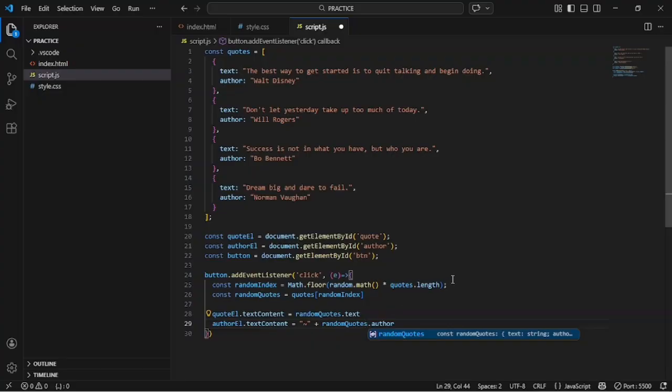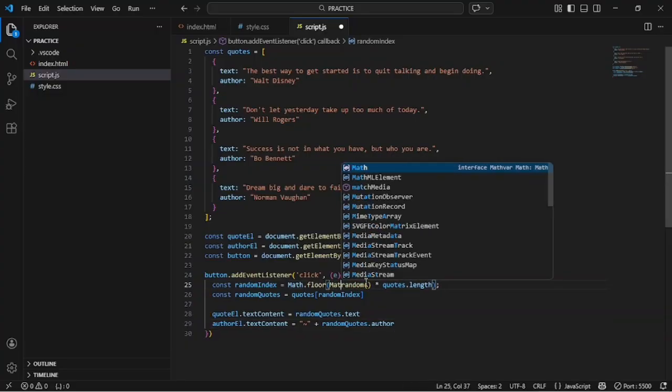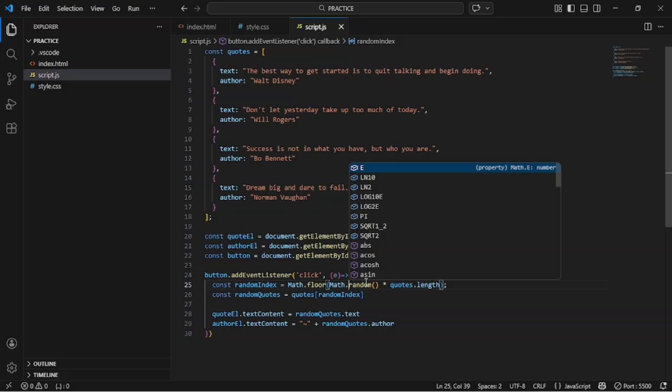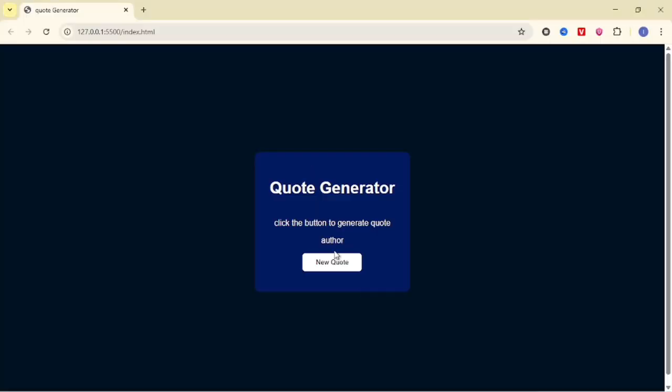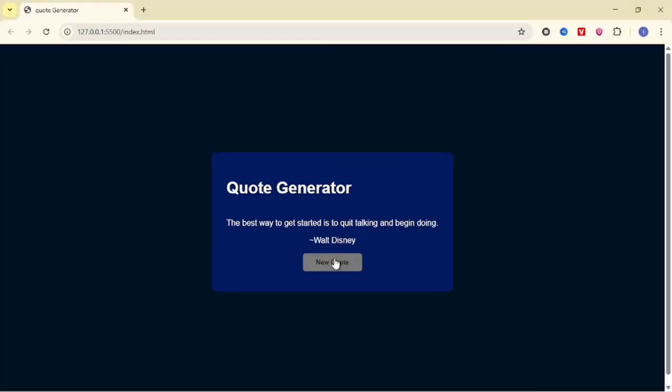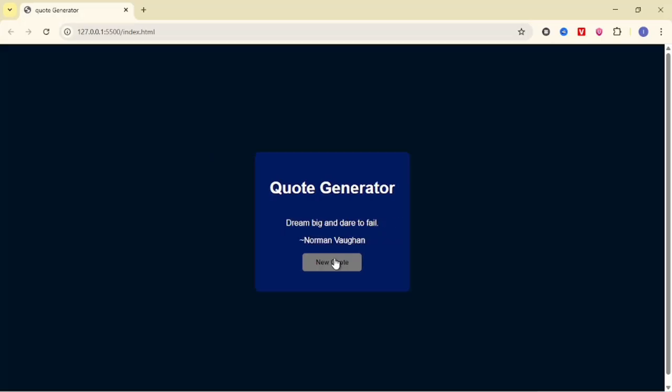In this place it should be Math dot random. Let's save and come back to the web page. When you click on the button, it generates random quotes.